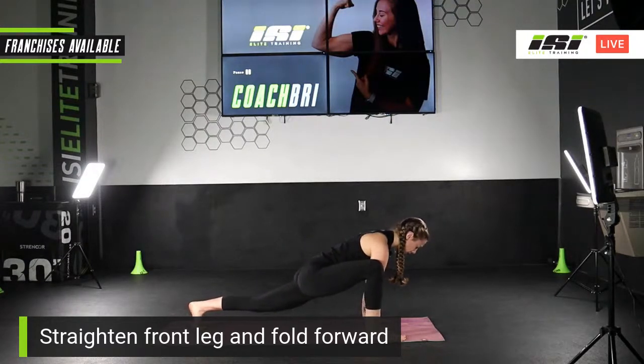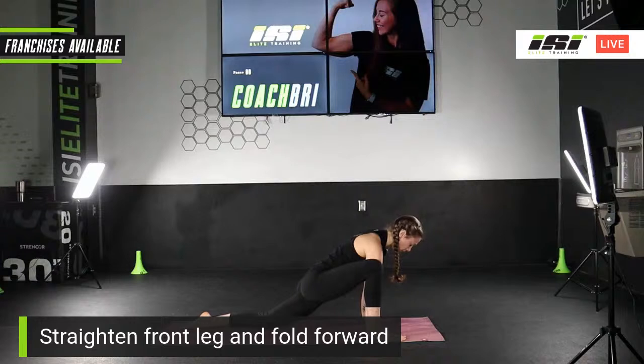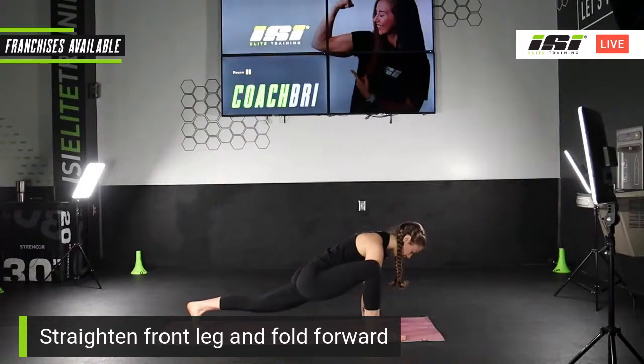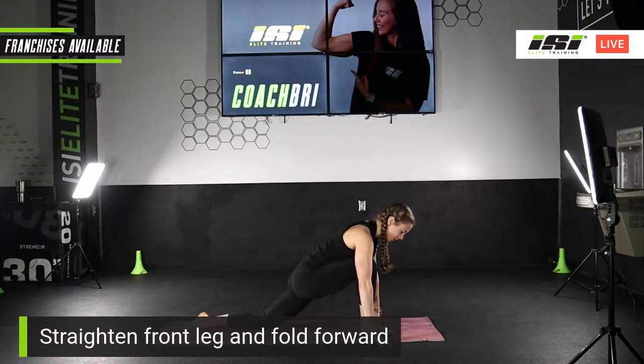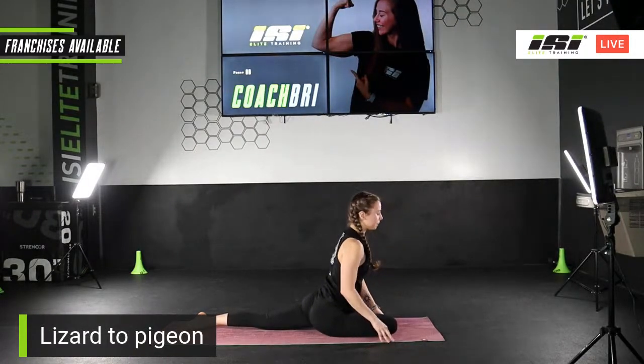You can stay here and maybe rock it back and forth if you stay up on the ball of the feet. If you want to drop to your knee, you can rock that, just a little sway, side to side. So if you keep it tucked under and lifted, you're still stretching, but you're also strengthening. If you drop down to the knee, you're really just relaxed and chill. Good. Inhale and start to walk heel toe.